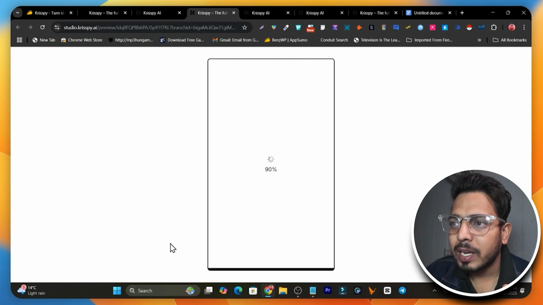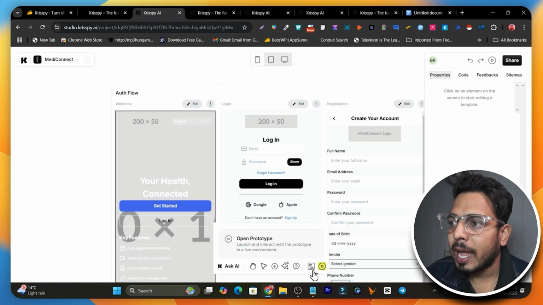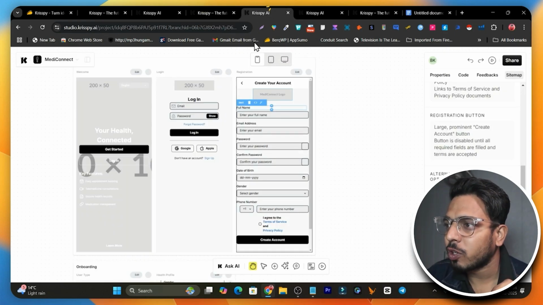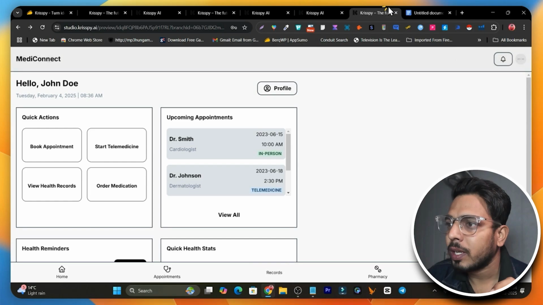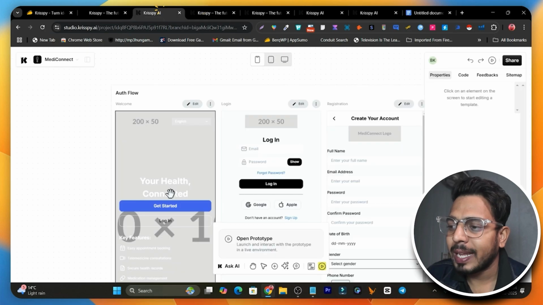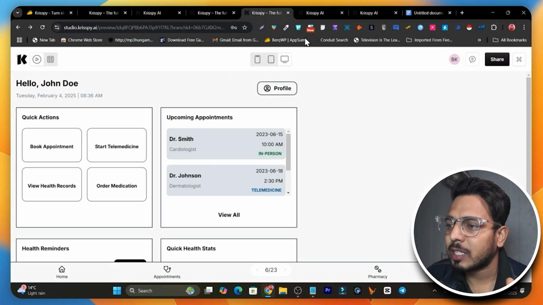Okay, so right now I have selected the mobile view, that's why it is opening in the mobile view. Okay, and here is my desktop view. So this is the desktop view I have opened up. So this is the mobile view, and this is the desktop view. So you have to select the view. After that you will be able to play that prototype. Okay, and from here you can also change the prototype screen, by the way.